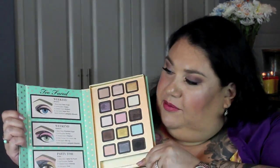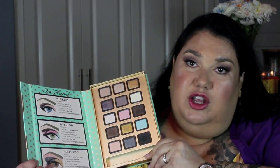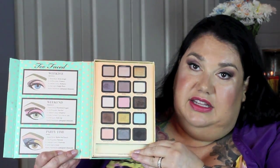Also from Christmas two years ago was this palette — the Joy to the Girls. I love this turquoise and gold with the dots; it reminds me a lot of Kate Spade. It opens like a book and when you open it there are three different looks they're giving you and then a lovely collection of 15 eyeshadows in wonderful colors. There was a Lashgasm mascara in the bottom but I've used that already. I've used this palette quite a bit — this gold at Christmas season, you just have to live in it.